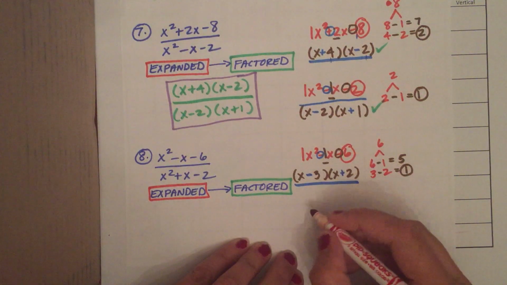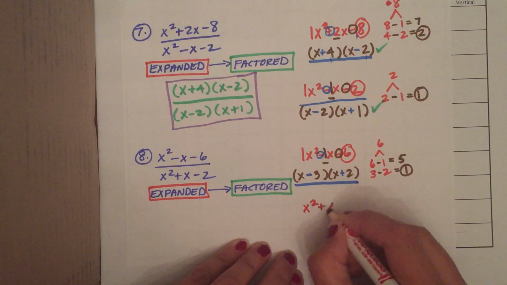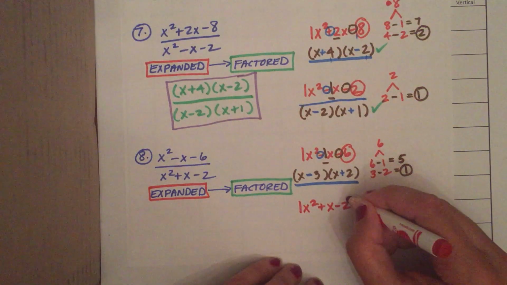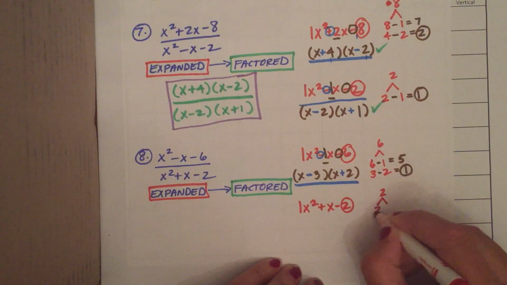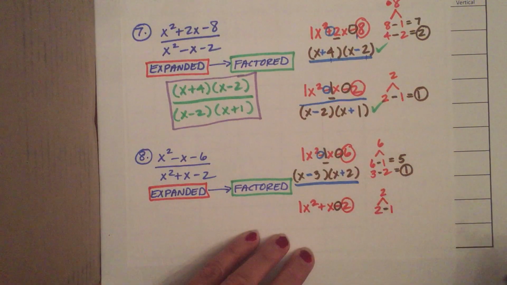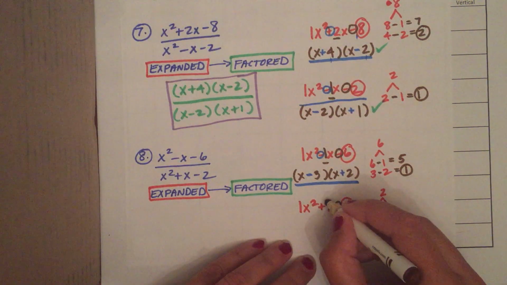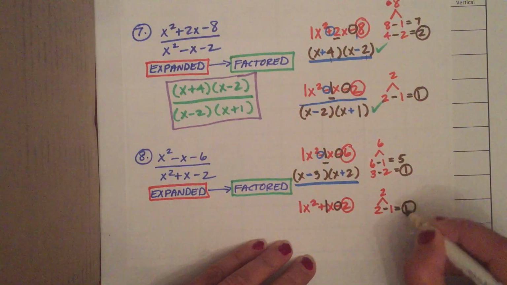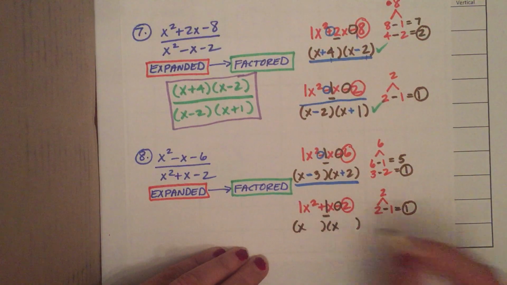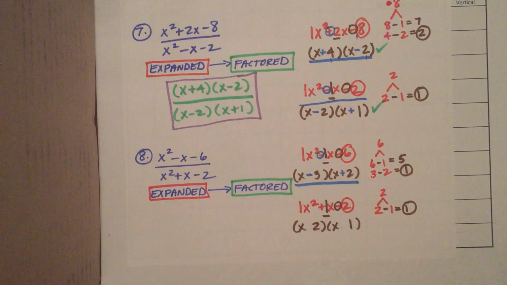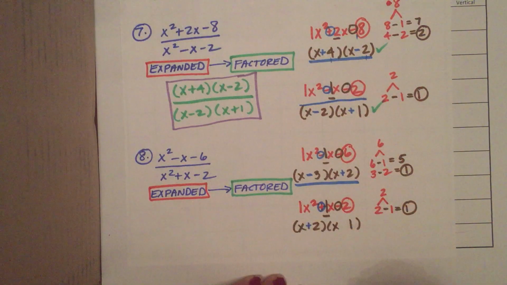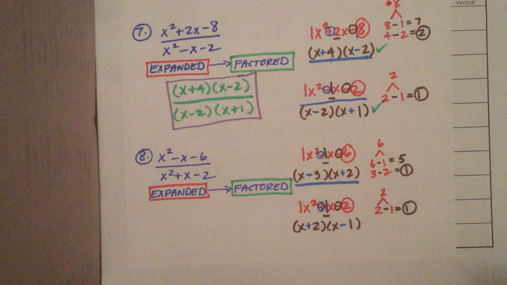The denominator is going to be x squared plus x minus 2. Once again, your a value is 1. You don't have to multiply a times c. So I'm going to take the 2 and factor it. It's pretty simple, 2 and 1. And then I'm going to look at the sign on my c value, which is negative. So I'm going to do the difference. And it's plus 1x, so I'm looking at 2 minus 1, which is 1. And that's what I'm looking for. So my two factors are x, and 2 and 1. And then I'm going to look at the sign of my b value, positive. That means the larger one has to be positive, and because the c value is negative, negative.